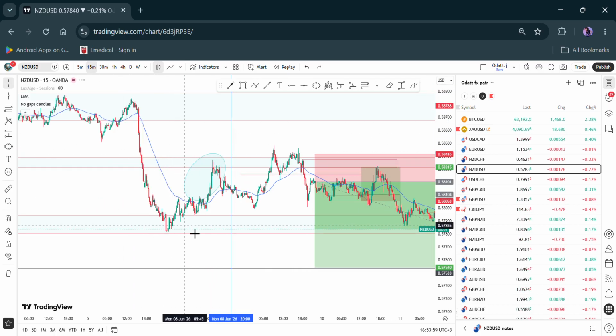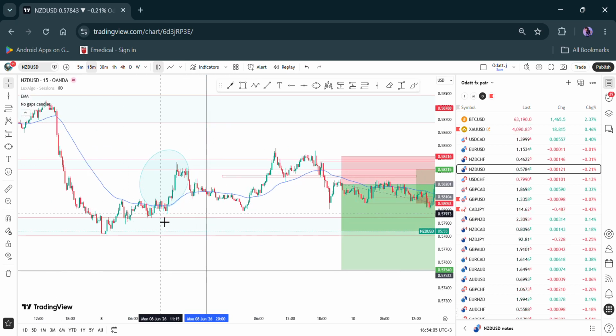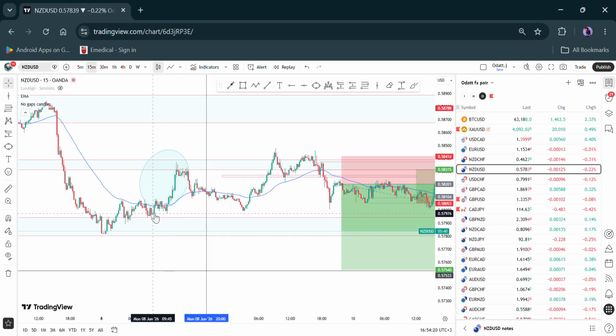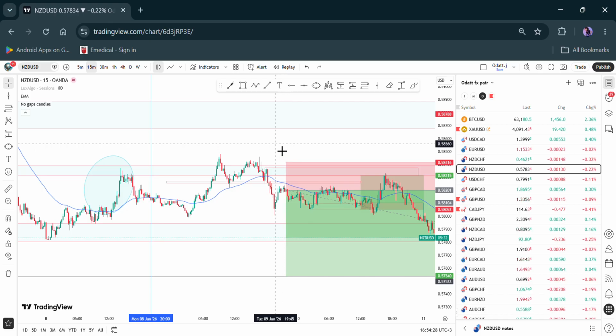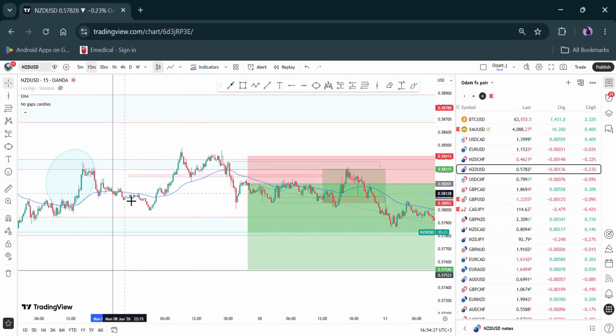On the 15 minutes, here is what is happening. As you can see, we have this high and this low point over here. In the 15 minutes time frame, the price didn't manage to shift the structure, so it continued moving to the upside until we create another high. If we create another high, it means that to take this trade we need the price to break this low. Now we are concentrating on finding entries. So the price came, broke this structure, and came also at the break of this structure.